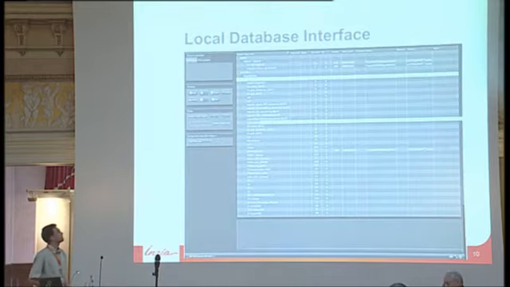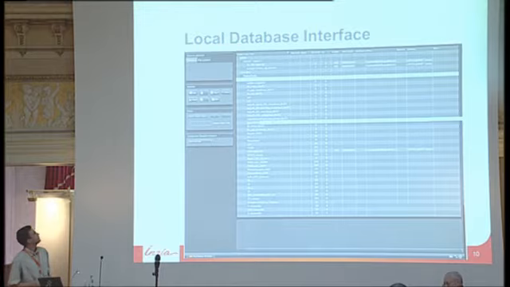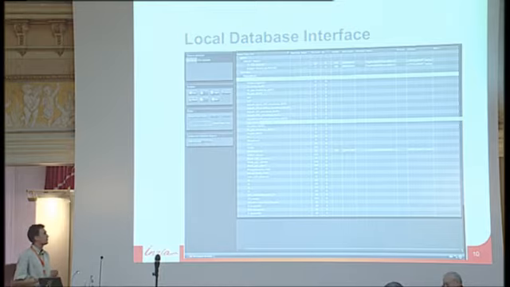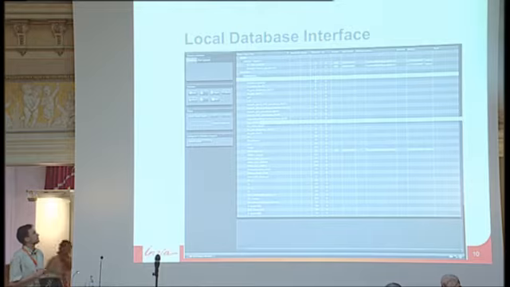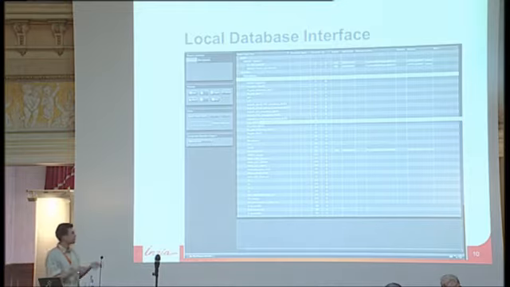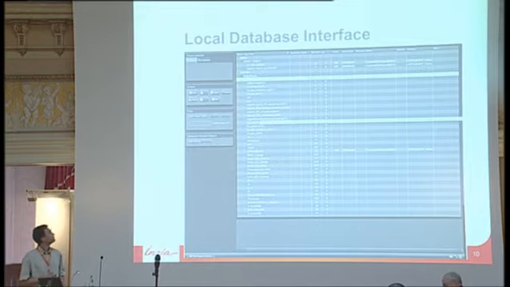So this is the local database interface. I hope it's visible. You have a list of patients. You've got some controls to add patients, remove some of them. You can view the details of the patients. You can also drag and drop the patients. If you imported it without knowing its name, it's useful. So just really some stuff that you can use to manage your database.